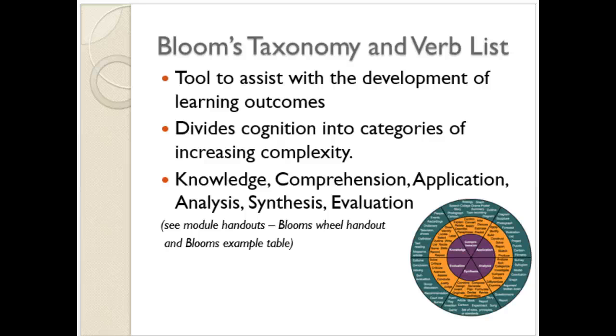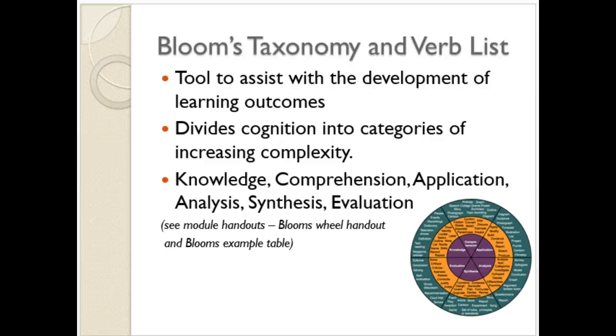The first level being knowledge, which typically is rote memorization, recognition, recall of facts. Comprehension is understanding what the facts mean. Application is the correct use of the facts, the rules, or the ideas. Analysis is breaking down the information into component parts. Synthesis, combining those parts to make a new whole. And evaluation, judging the value or worth of information or ideas.